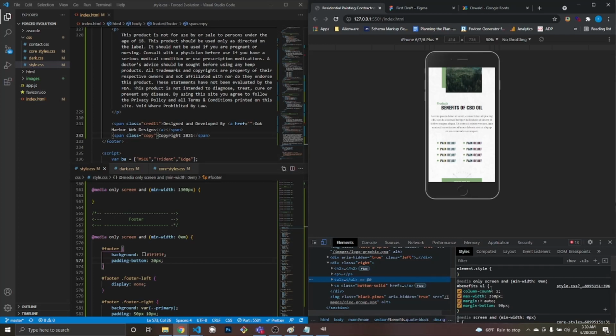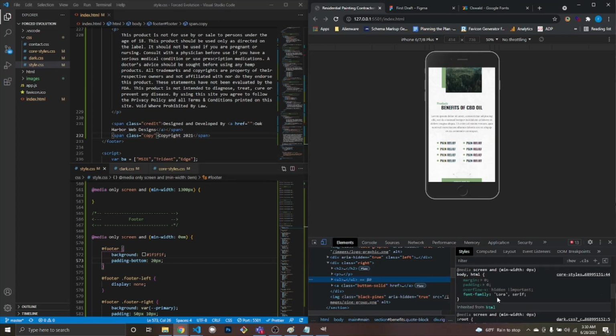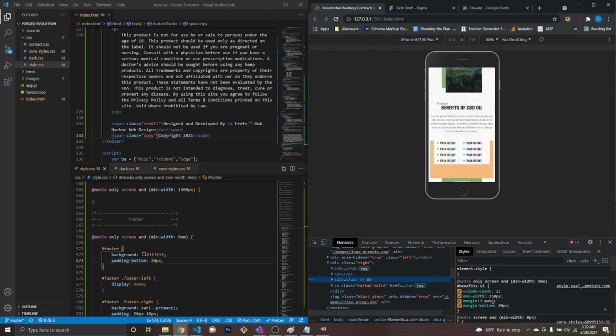I wonder if you take that padding left and remove it.